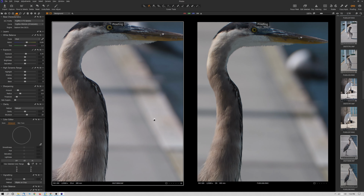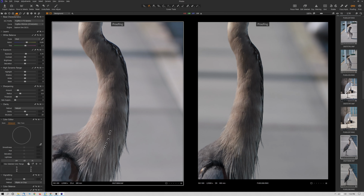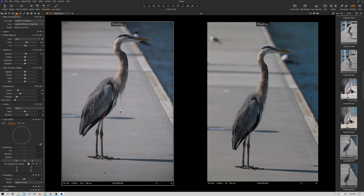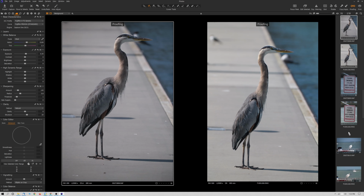I might have to give it to the Fuji, but I think it's mainly that it was in focus better. Yeah, because we got better detail in the feathers. Try to give the Panasonic a little structure to get them equal. I might flat out give this one to the Fuji, and both of those could probably use some exposure. Actually, I saw I already had a little exposure bonus on the Fuji. Yeah, so again, more alike than not.